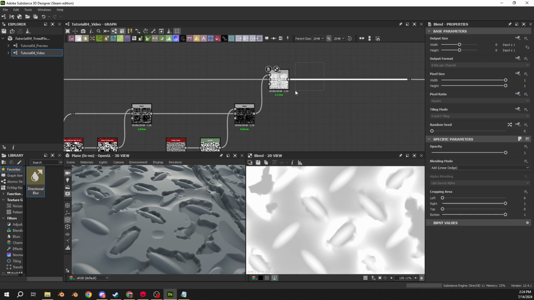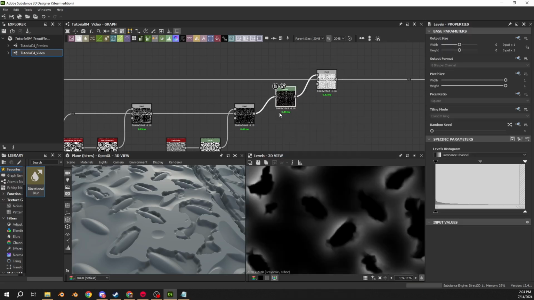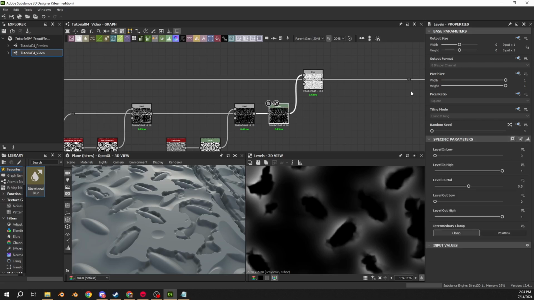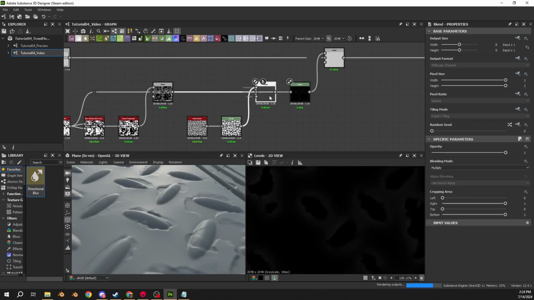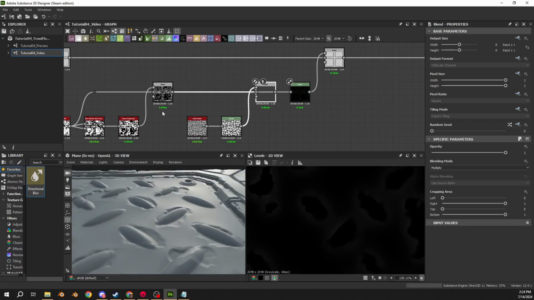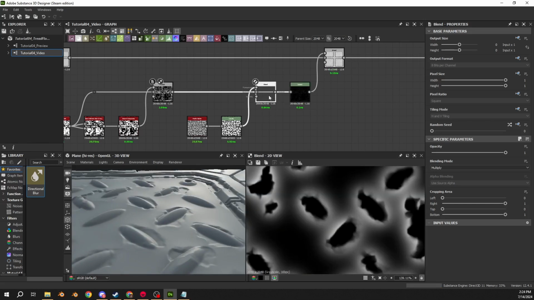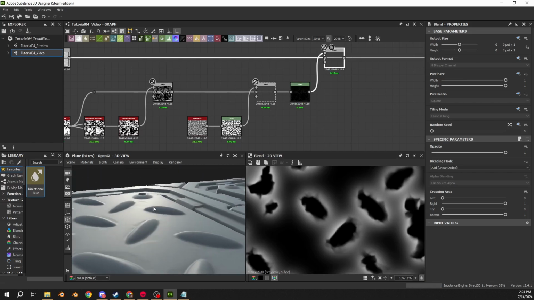And then we need a levels here, of course. And then for this level, we're going to do 0.1 for level high. So let me actually hide this by pressing Shift D to hide a connection without having to delete it. And let me hide this guy. Okay, so this is our paint before.